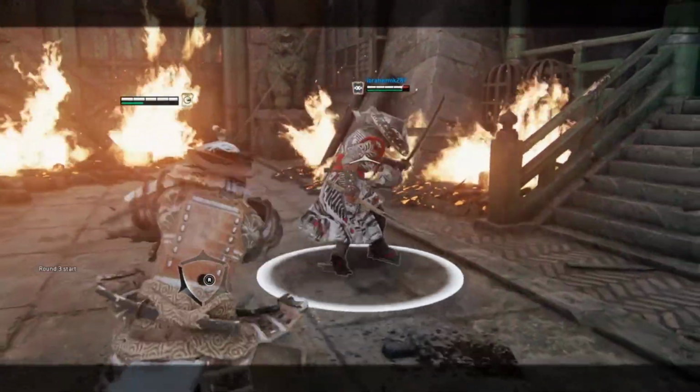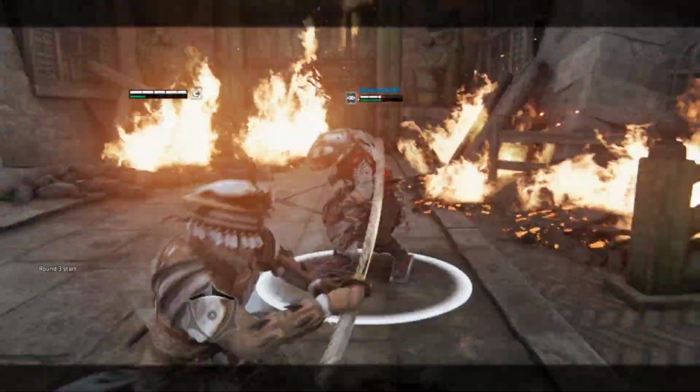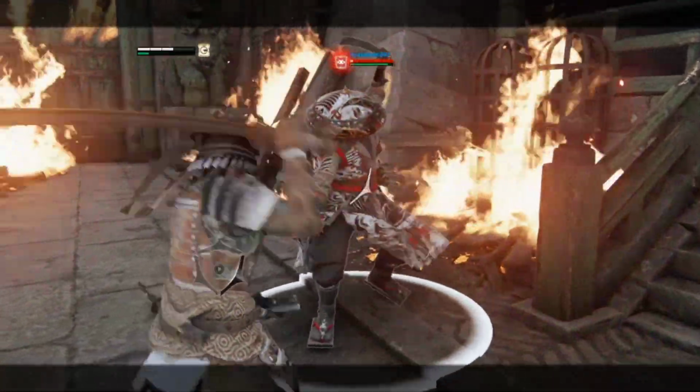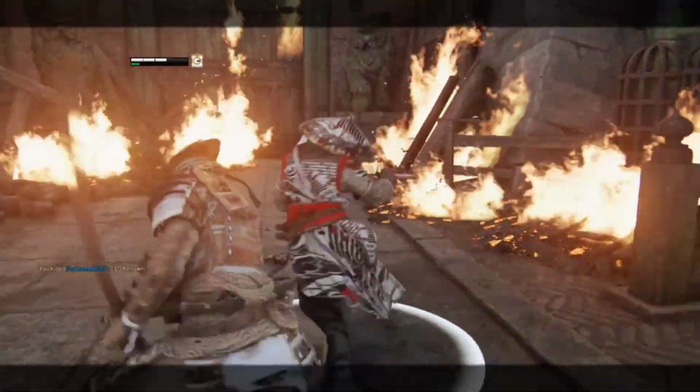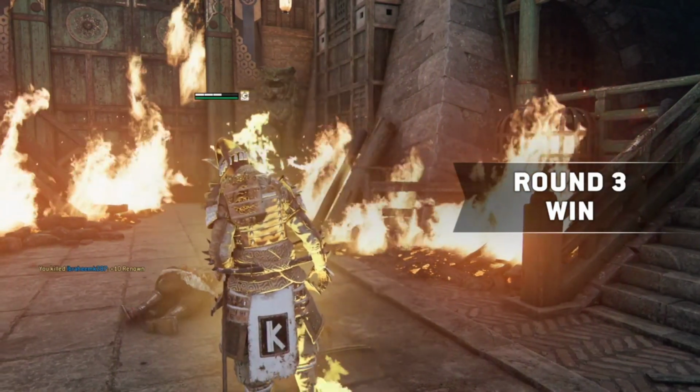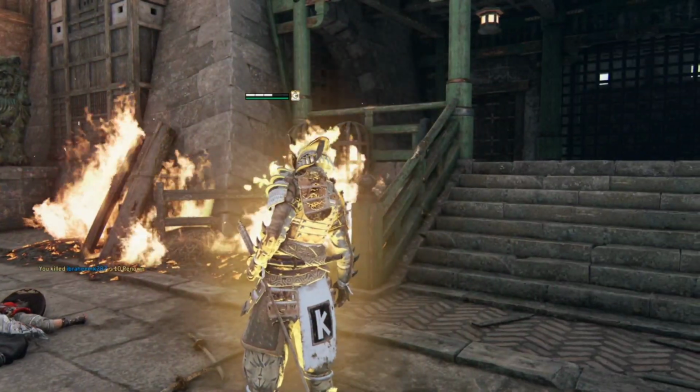Now, should you use a light or heavy deflect? Well, light deflect would be best for most situations, but if your opponent chains into another attack like right here, then you can use your heavy deflect to dodge out of it into another deflect to get your damage without taking any damage. And that's probably when you use light.